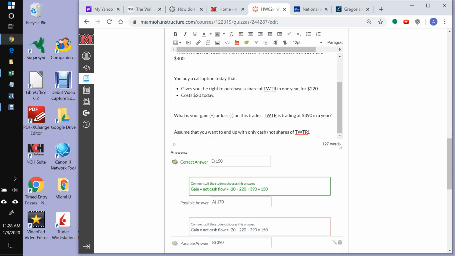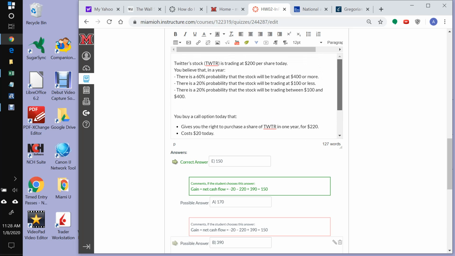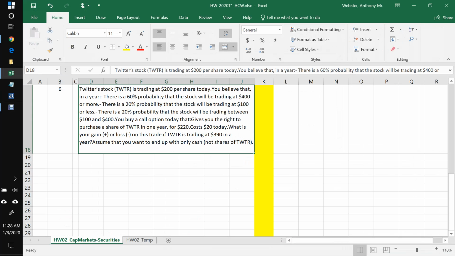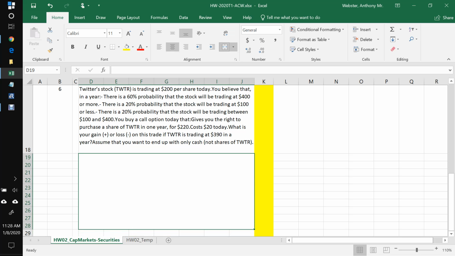So we could do something like this. Yeah, this would be probably better with something like this. Just take a whole bunch of cells.